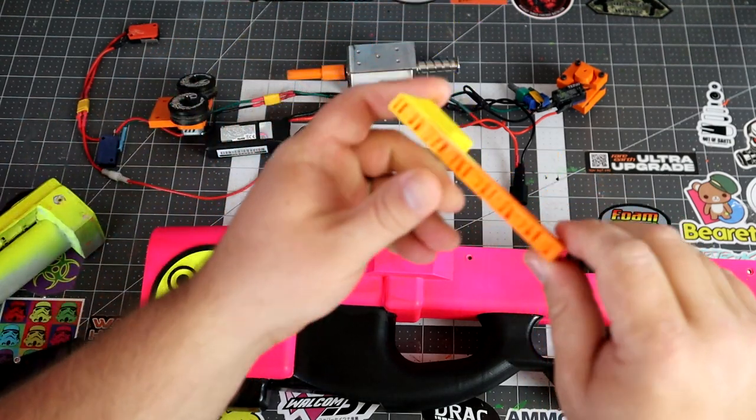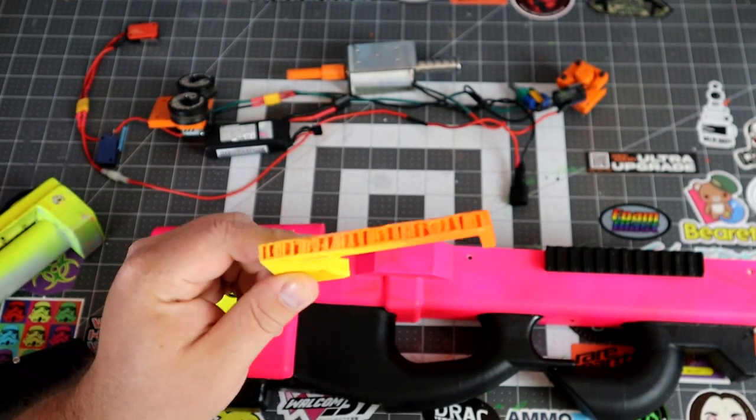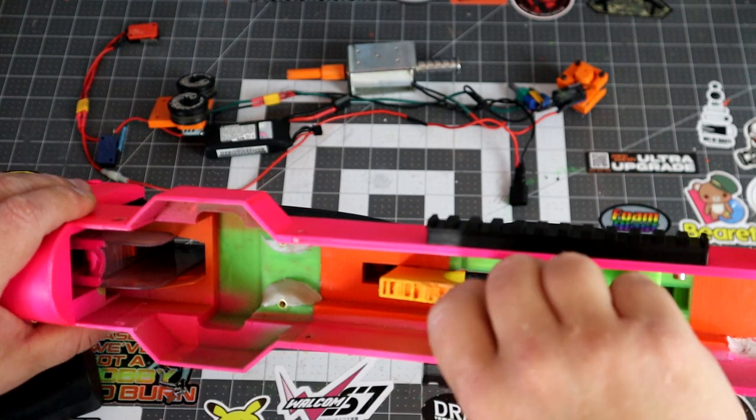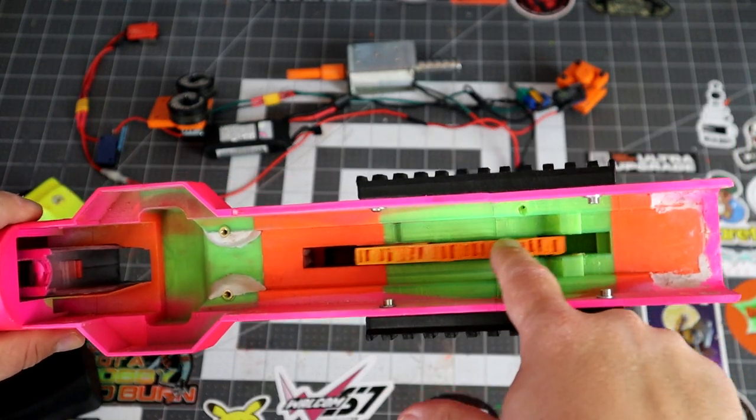Another part I had to change was the trigger. I had to cut it down. So as you can see, it's just been chopped crudely, but it works. And then I put a little bar in here to kind of secure it all in place.